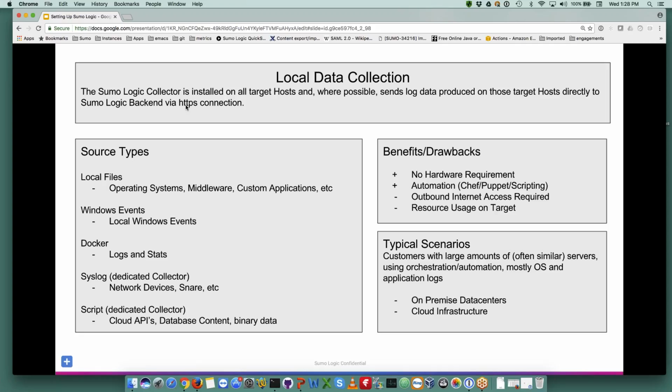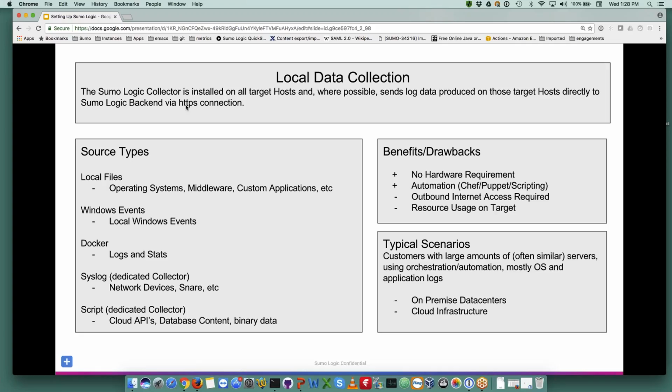Typical scenarios where we see local data collection is customers with very large amounts of servers. At some point, centralizing it, as we'll see in the next slide, becomes a scale issue. If you have large amounts of servers, chances are they're grouped into groups doing the exact same thing.